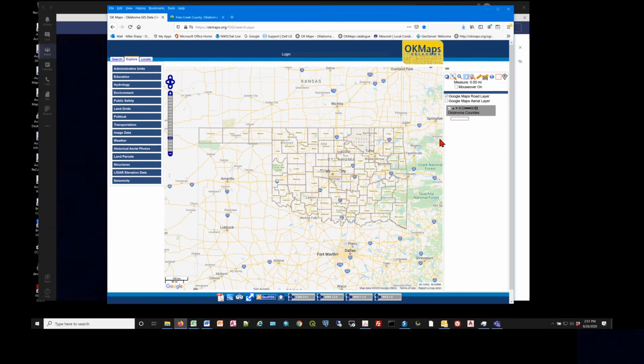There are two measurement tools available, one for linear measurement, which is this tool, and clicking on that will activate it. The distance measured will be displayed just below the toolbar. So we move the mouse pointer over into the map.